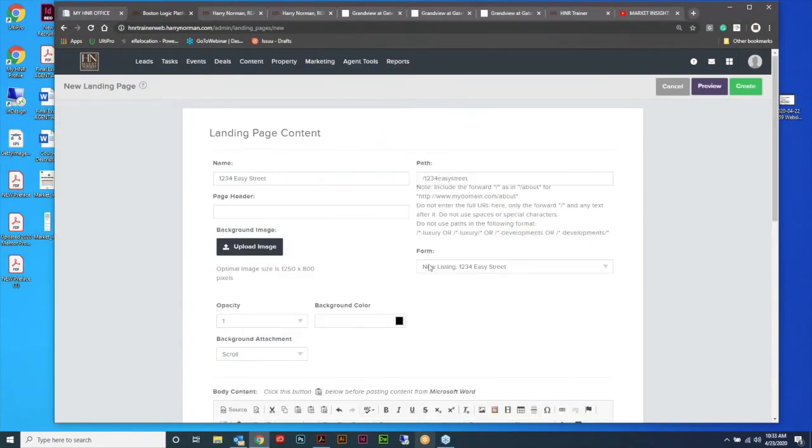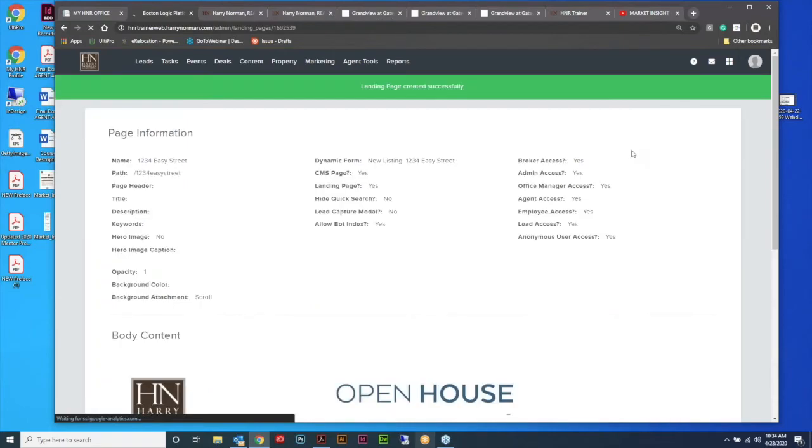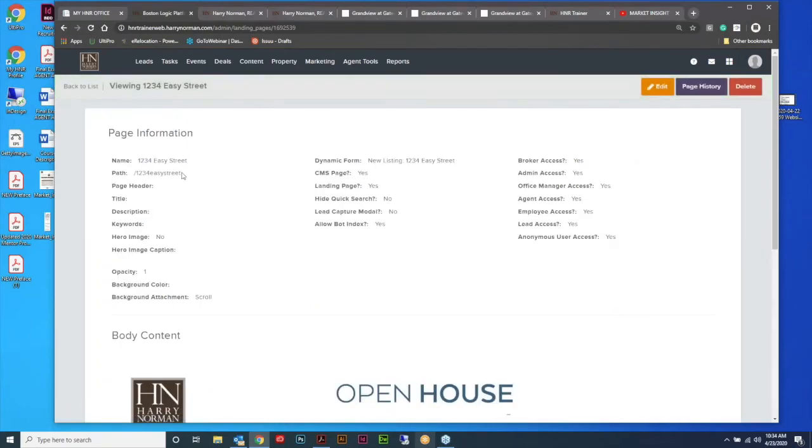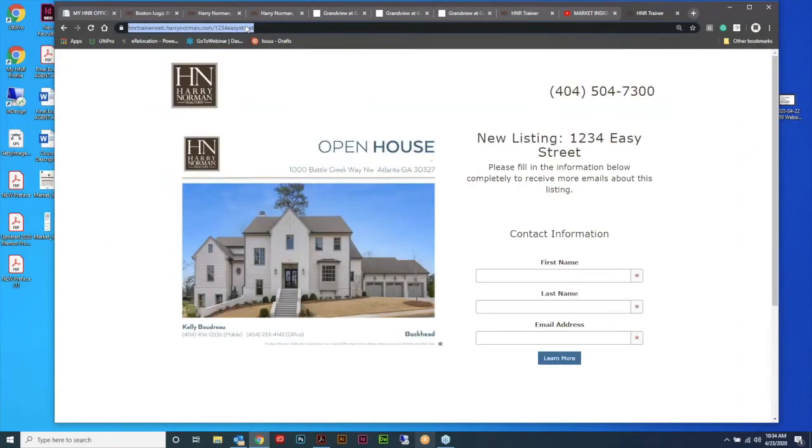Which will scale. So I have incorporated the form. See? And obviously, if you create more forms, more will be on this list. I'm going to say create. And now my URL is this right here at the end, and this is the URL at the top from my form.